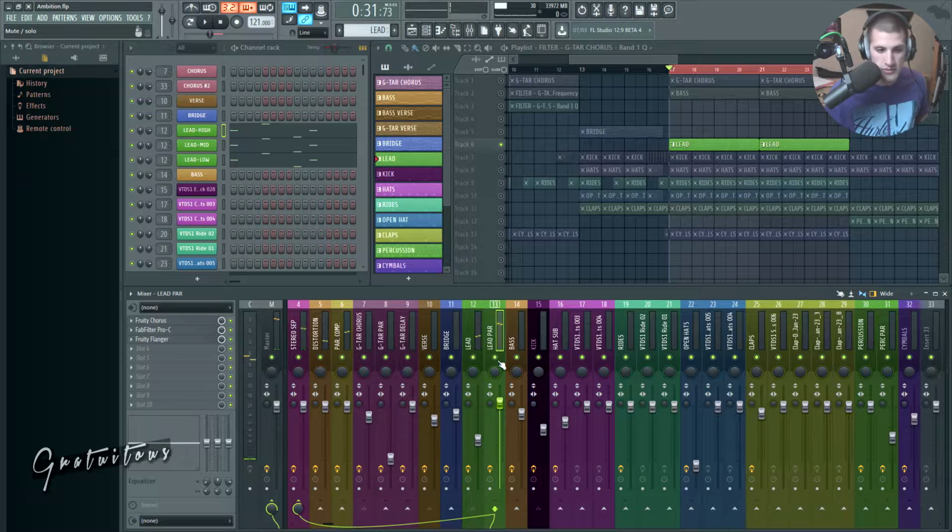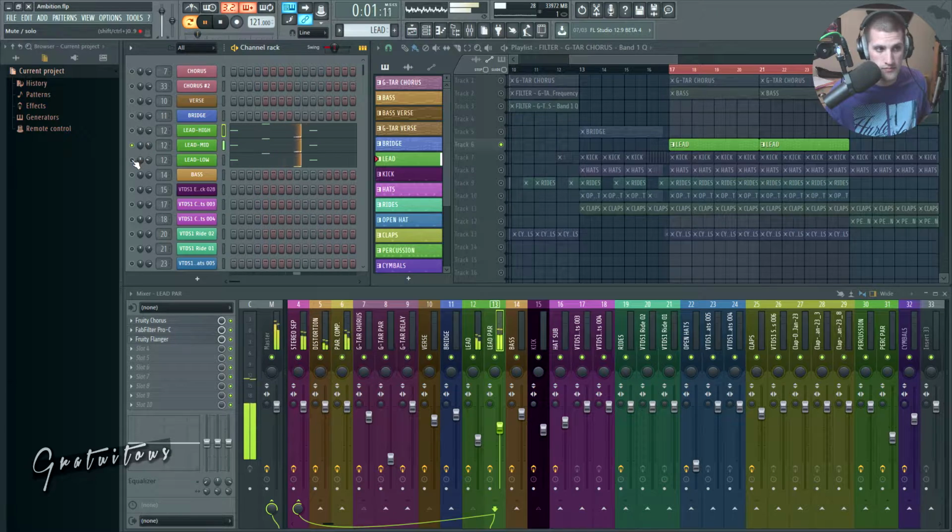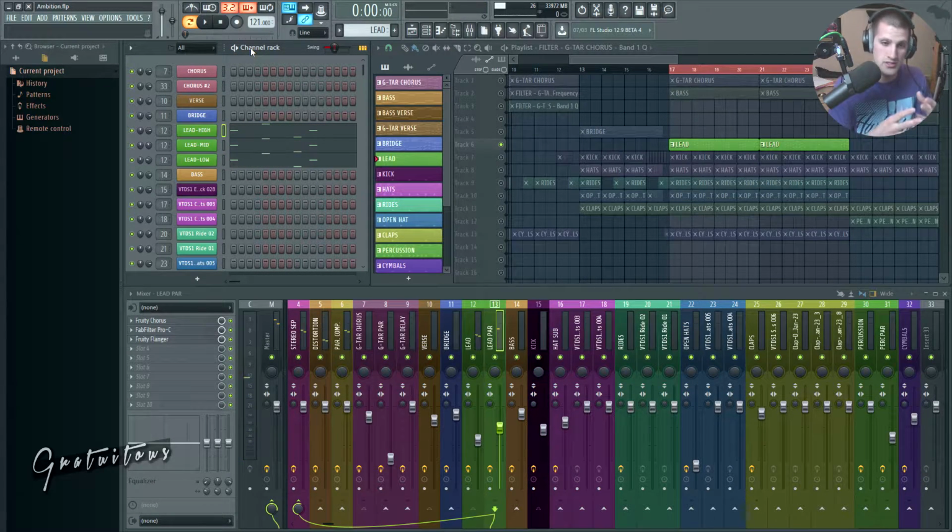So I just thought it was a little bit too drastic when I really bumped it up. So in this case, I duplicated the same sound three times, and then I played a high octave, a middle octave, and a low octave. So it would sound like this. So it's like the high. This is like the mid. And then the low. And then all of them together. It just helped to add some kind of fullness to that lead in the track.